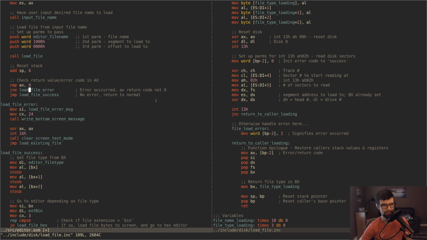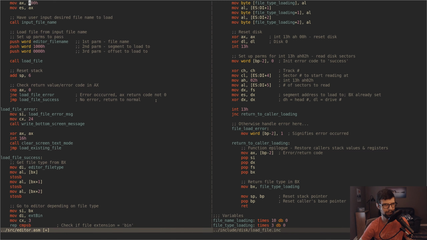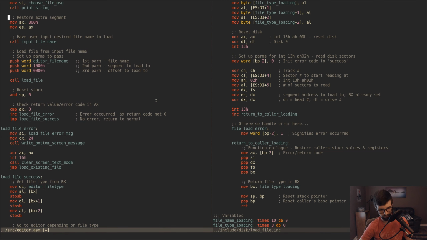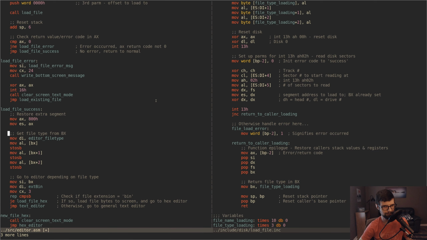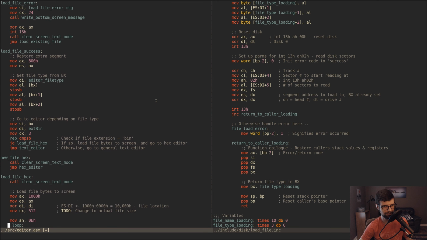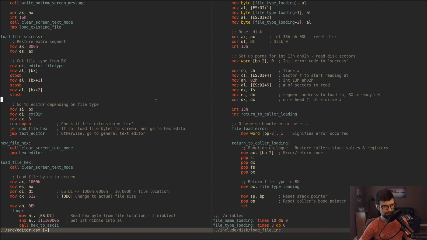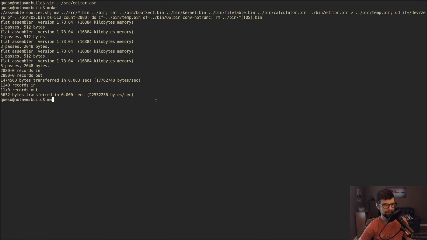So ES is pointing to 1000, so we have to move ES back after this, I believe. When it loads the file, it loads to 10,000, so ES is set to 1000, and then offset 0 in BX. We can put it here, I guess. Restore the extra segment, so ESDI points to the correct editor file type. I think that was the issue.